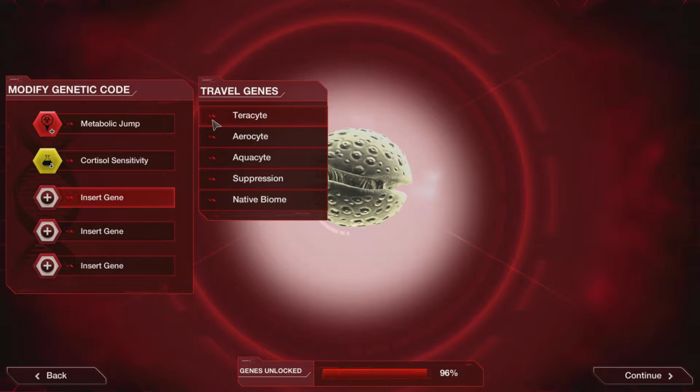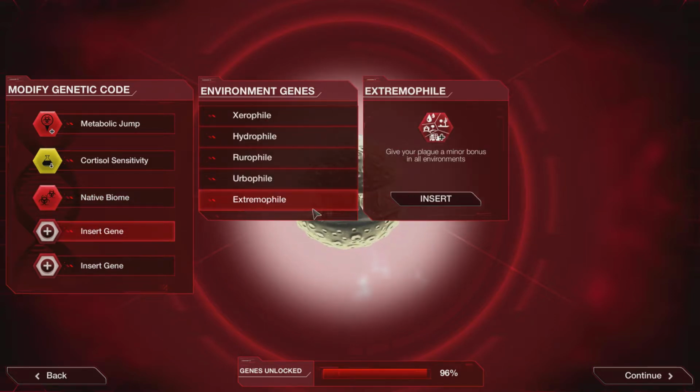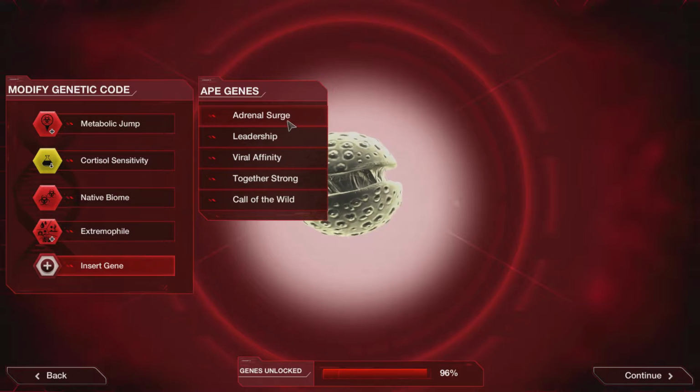I'm going to go with, I don't know, native biome. You can never go wrong with native biome. And you can never go wrong with extremophile. Can I press the right button? Jesus Christ. Okay. You also have genes that are specific to our simian friends.